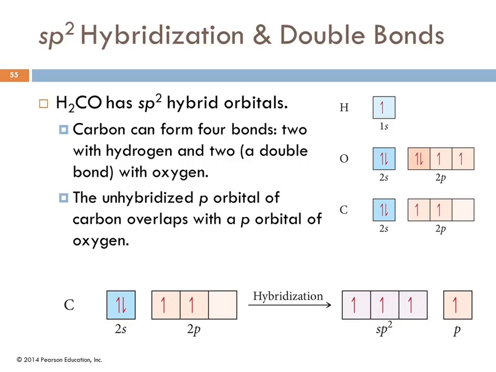Because it's a lower energy situation than if they all hybridize. It requires energy to hybridize, and the more orbitals that you hybridize, the more energy it takes. If you don't get enough energy back when you make the bonds, it's not worth it. And so in this situation, it isn't worth it to hybridize that last p orbital. We just leave him as is.